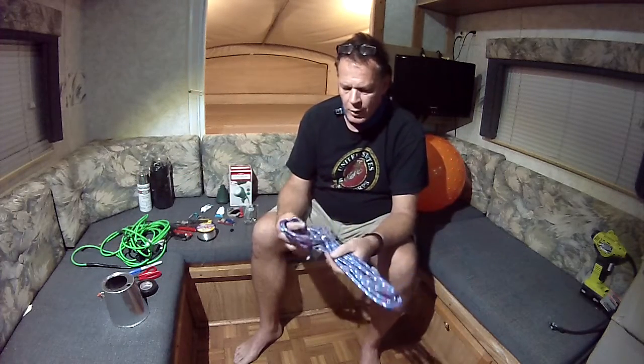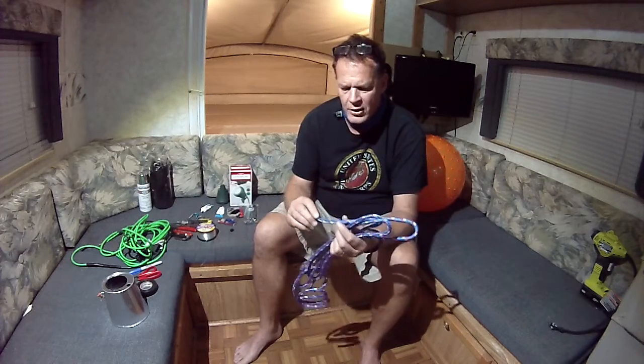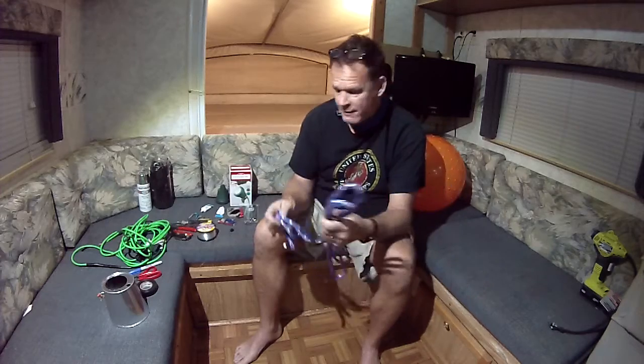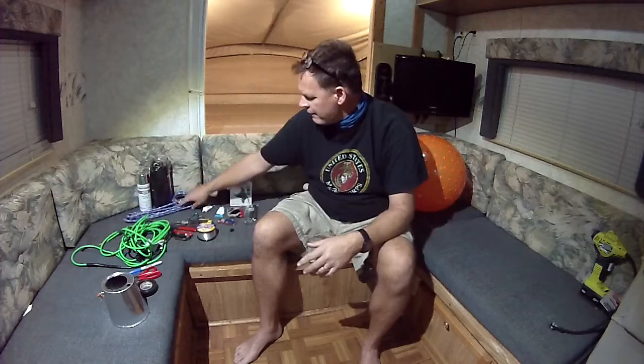You need some rope. You buy yourself a 100-foot spool of it, and what I do is I end up cutting this to about 10 feet long. This is probably 3/8 inch polyester rope that I cut down to about 10 feet. Actually, I think I cut this into 11 because I ended up making a knot on both ends. That way I've got 10 feet of working usable space. So, 10 feet of rope.